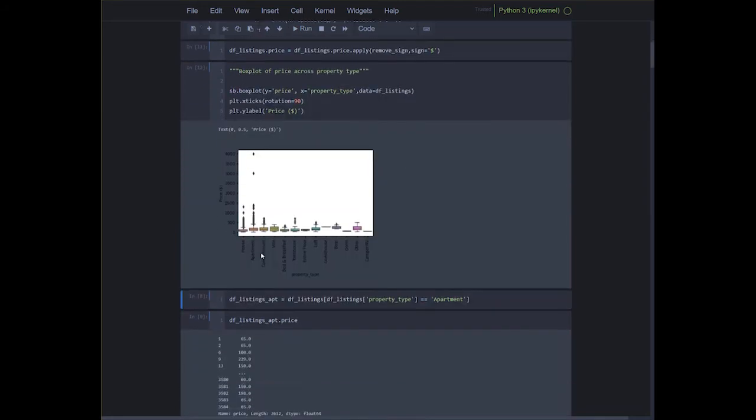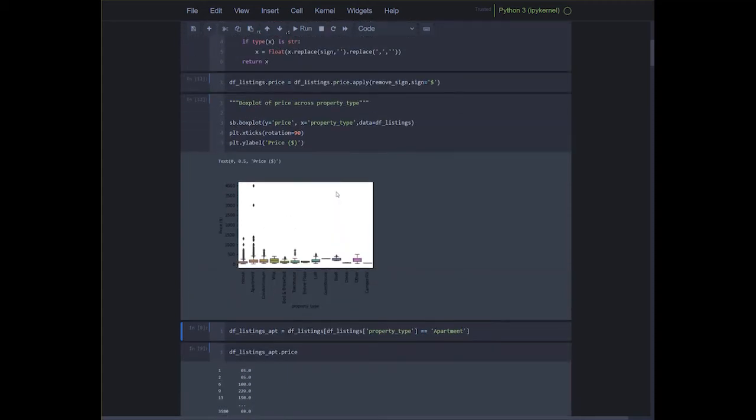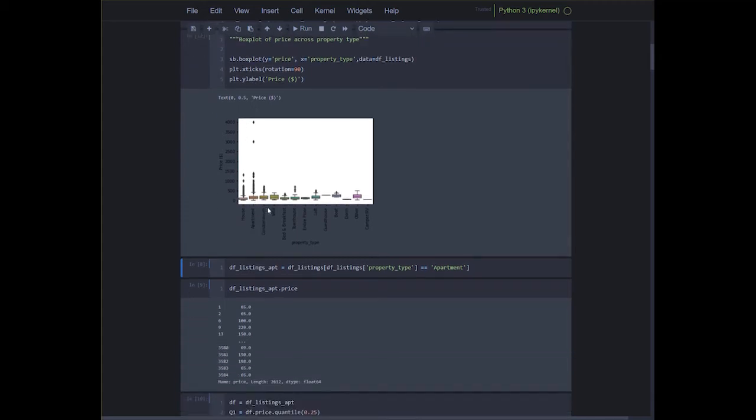Here you can see that there are different categories, and over here you can see the house and apartments have the majority of the outliers. Over here you can see that these points are way outside the typical value for apartments. For the remaining categories, we do not have that many outliers, but the first two, which are house and apartments, have the majority of the outliers.